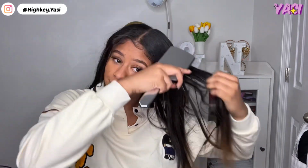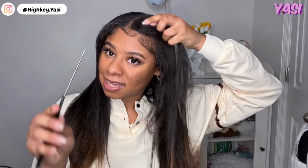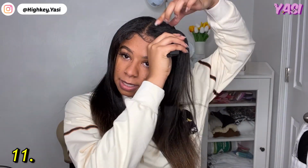Now that we got that out, I'm just gonna go ahead and get my hair back into place. Look at it, it got bends in it and stuff already. Straight hair is funny. Okay, my hair is getting frizzy as we speak. So I'm just gonna take my fine tooth comb and I'm gonna part my hair on my good side. I don't know why I like this side so much, but I do. You know what, actually, before I do the hairstyle I was thinking of doing, I'm gonna do more simple hairstyles just so that those can be out the way.